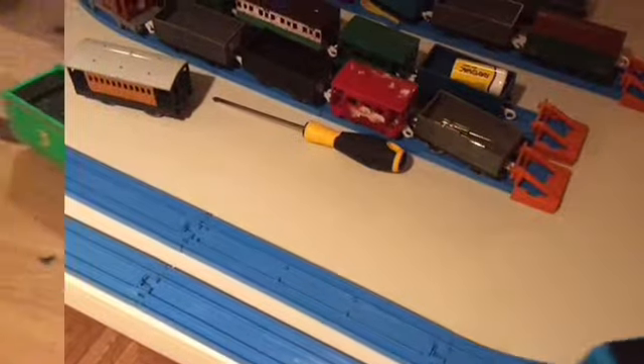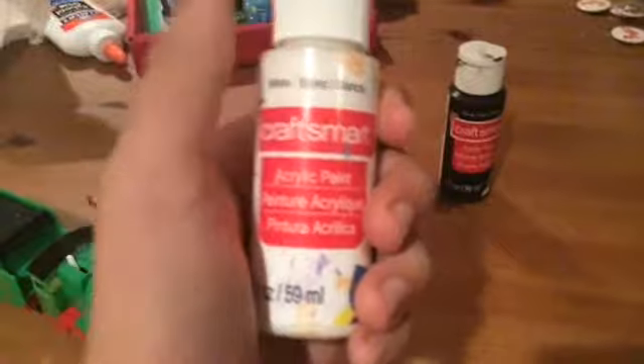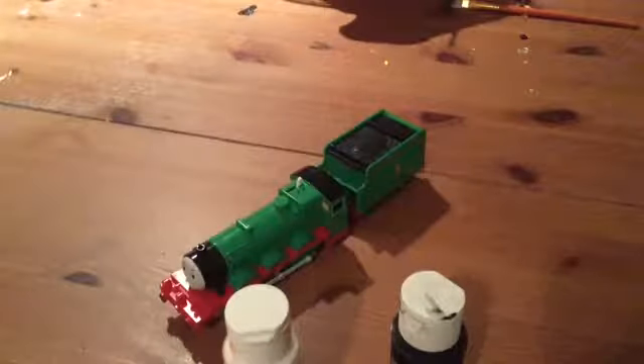For supplies, back at the art table here — find the supplies that are needed. You will need the engine with the red running board without the white. You will also need the smallest tip paintbrush you could possibly find. The best paint for running boards is CraftSmart — you can find this at your local Michael's or craft store — and CraftSmart black paint as well. If you're transferring your brush from the white paint into the black paint, you'll want to use a cup of water to rinse out your brush, or go to a water faucet.